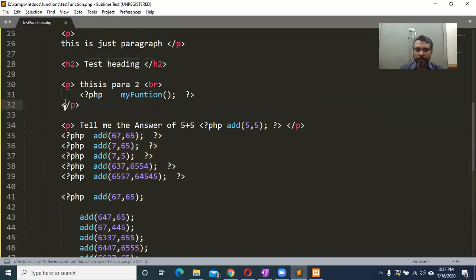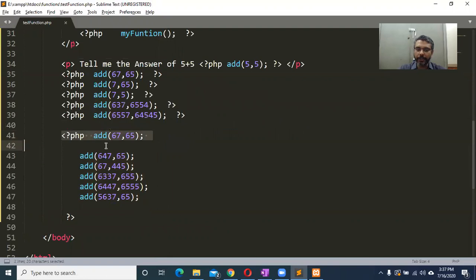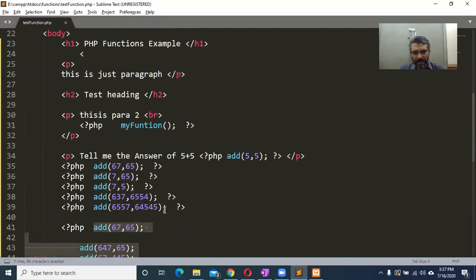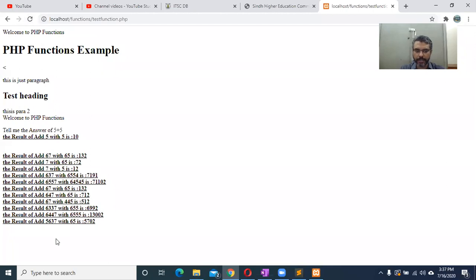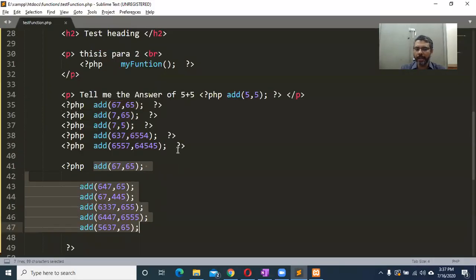Control S. We can call it in a single line every time like this. We can call the PHP and its function within it in one single line as well, as many times within the page. So Control S, we go back here, hit refresh, and the answer is generated in the tag form accordingly. So this is simply doing addition. Similarly, you can do whatever task you want, multiply, divide, or any other code.